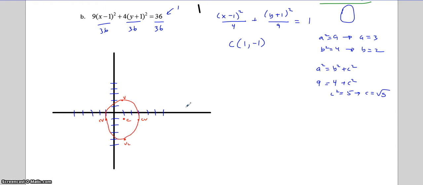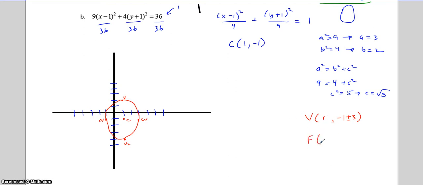Wow, that's not very good. It's hard to do on a tablet. So that's our sketch, and then if we were actually going to write the coordinates of the vertices out here, we could do that. The y coordinate of the center is going to be negative 1, and we're going to add and subtract 3. So that's one way to do this here, is just negative 1 plus or minus 3. We know the x coordinate is 1.